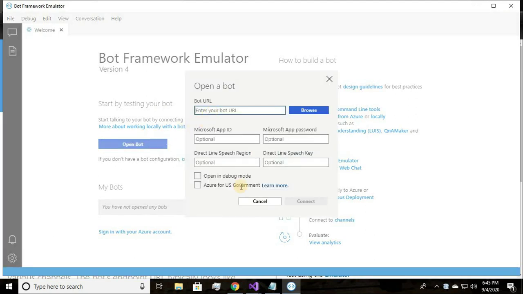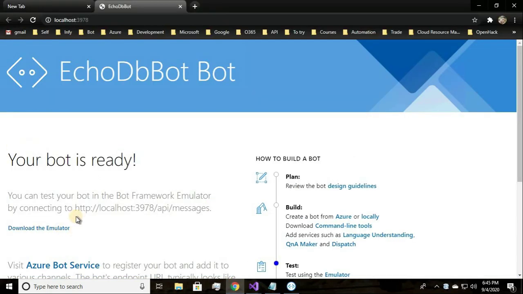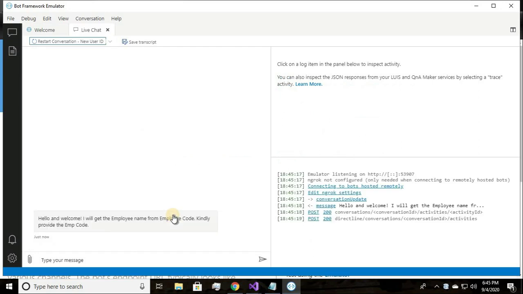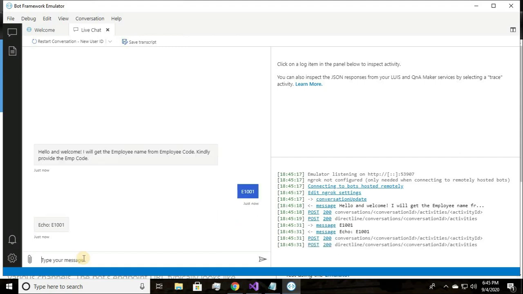Open the bot. This URL we have to provide in the bot emulator and connect. See, hello and welcome. I'll get the employee names from employee code. Kindly provide the employee code. Suppose I write it as E1001.